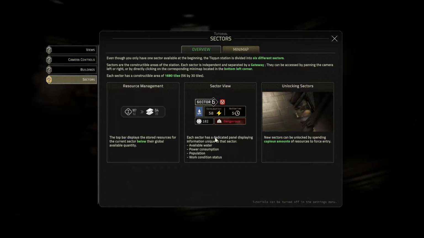Each sector has a dedicated panel displaying the information needed for that sector: available water, park, population, work conditions. New sectors can be unlocked by spending copious amounts of resources to force entry. Okay then. Each sector has a constructible area of 1,680 tiles, 56 by 30.